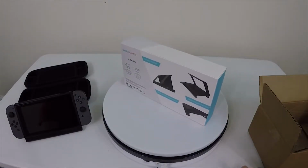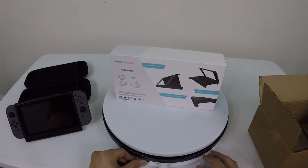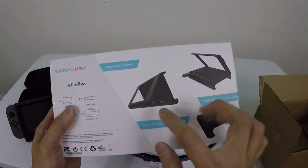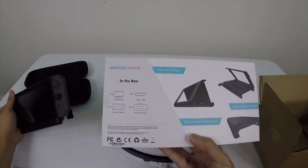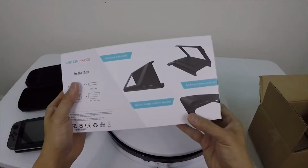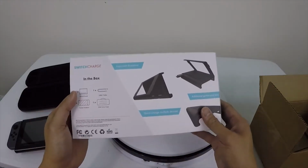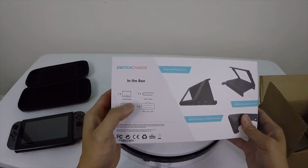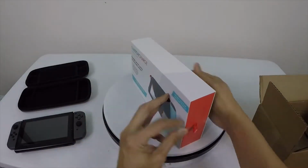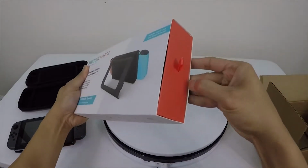And as you can see, they did some changes to the original design. There is an improved kickstand right here. It's two instead of like the Nyko one, which only has the one kickstand, which sometimes falls over. Then you have some gaming card slots and some other charging ports. Supposedly it comes with a carrying case, USB-C, the switch charger, and a screen protector. So let's go ahead and open this up and see what's inside.